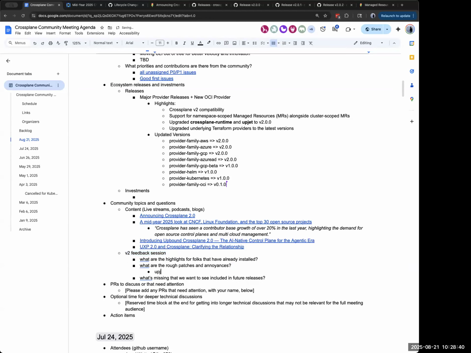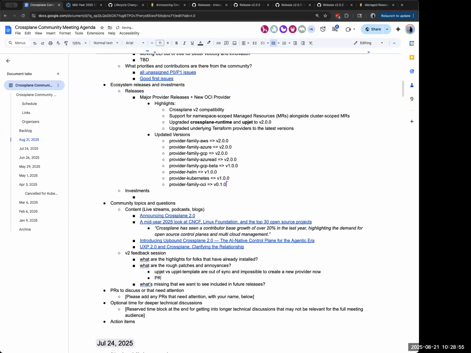So no one can create a new provider today without deep diving into fixing things. And there are really no good examples of PRs for upgrading a non-family provider, non-forked mode, or the two different modes of how to call Terraform, the way the provider works with the CLI invocation.